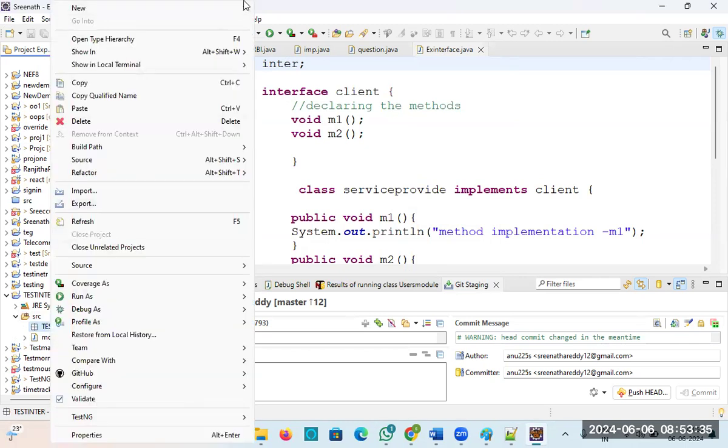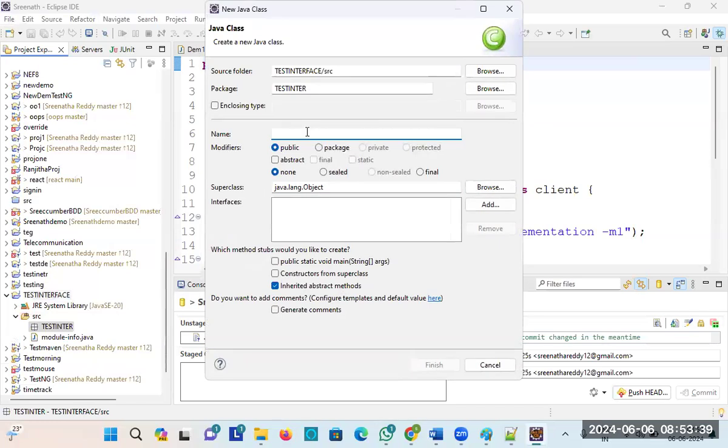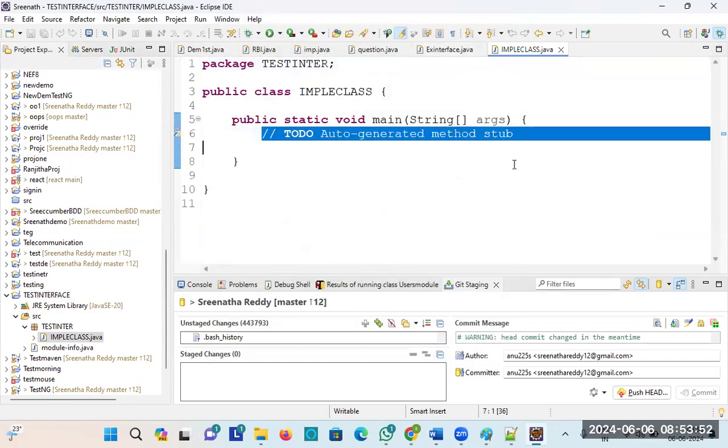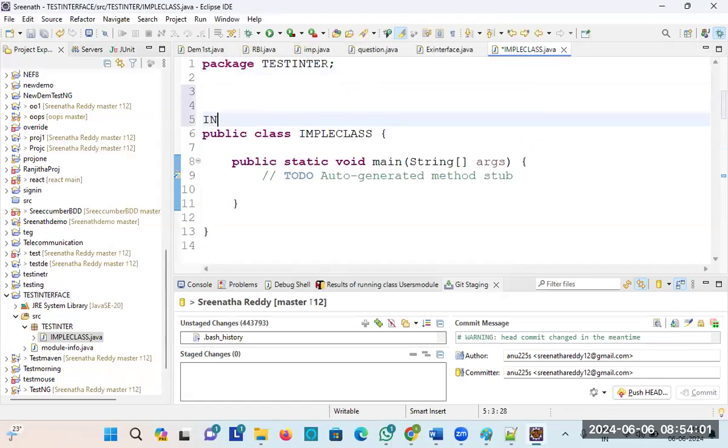Under this I am going to create one main class, the implement class. Until you create any interfaces, you don't require this main method. This is the package name.